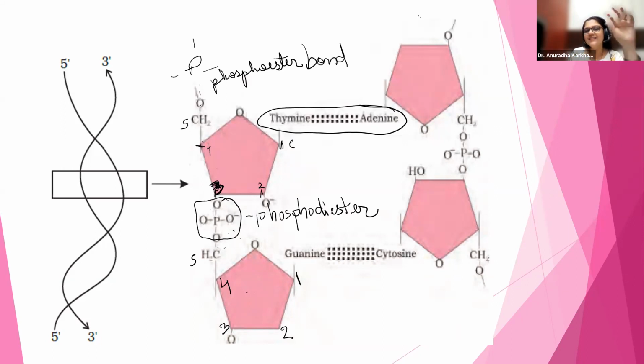So the esters won't get connected anywhere. That is the reason we say that the 5 prime end of DNA is free. Free means there is no one ahead of it. Is it fine? Now understood this? All of you, my dears, if anyone is having any difficulty, please tell me. I'm again explaining it to you all one more time.